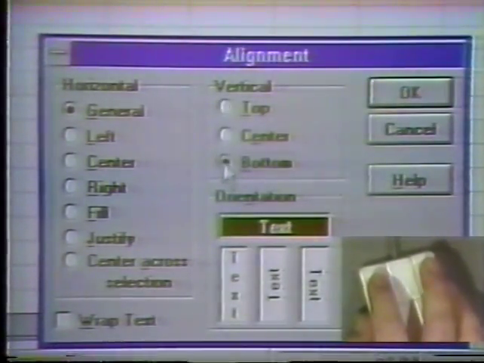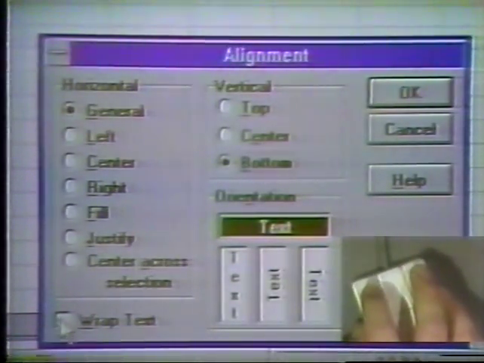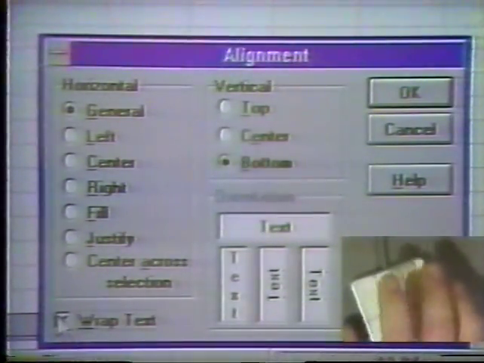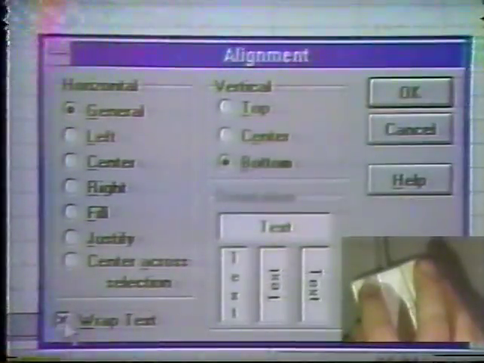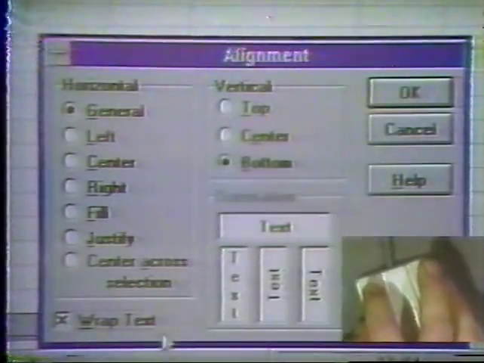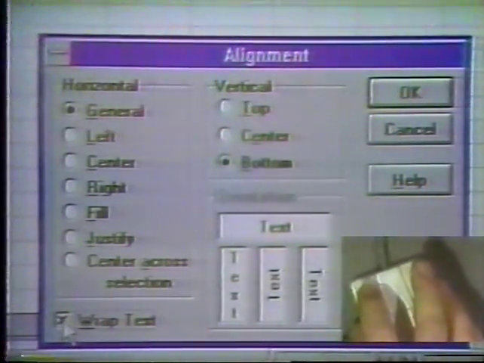In the lower left-hand corner, we have a checkbox. Clicking in this box turns this feature on. Again, we're clicking with the left mouse button once. Clicking and releasing. We can click again to turn this feature off.